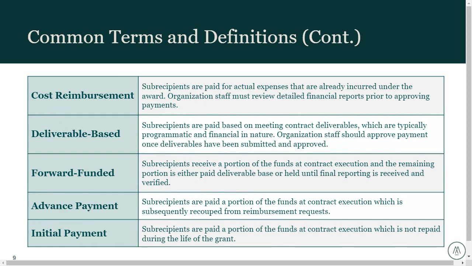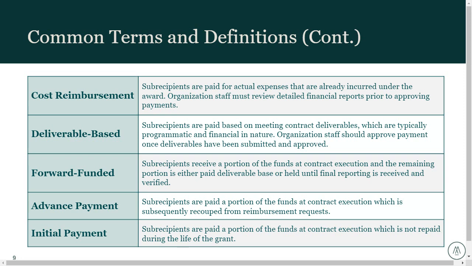I'm going to talk a little bit about what types of structures for funding or reimbursement you might see within a grant, starting with cost reimbursement. This means that you haven't received any funds on the front end of a grant receipt. You're going to be reporting your actual expenditures that have already been incurred during whatever that reporting period is, whether that's monthly or quarterly or whatever. And then you would be reimbursed for those expenses that were previously incurred. Same goes for a subrecipient agreement that is also set up on a cost reimbursement schedule.